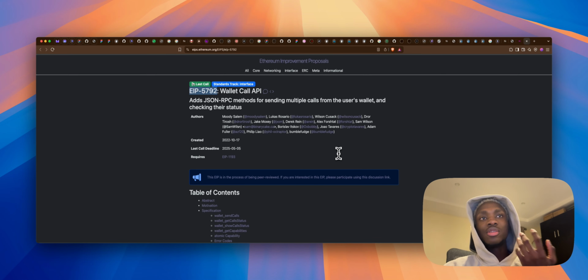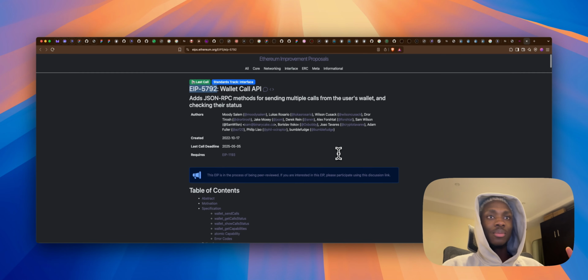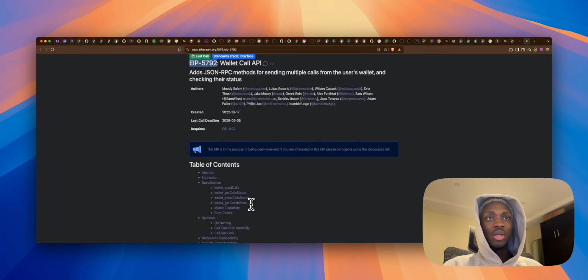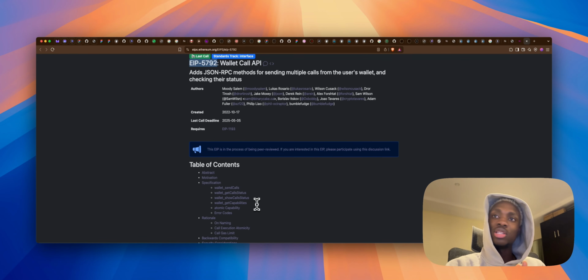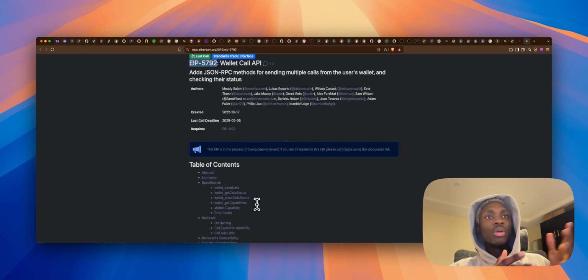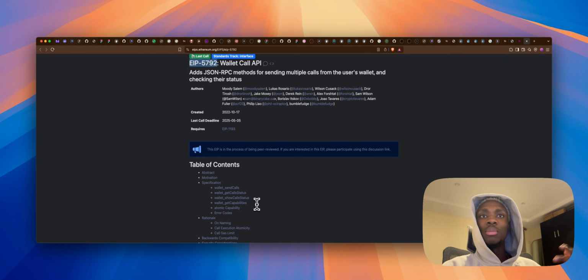Because with this, there's something called atomic capabilities, or basically getting capabilities. You check the capability of the particular wallet you're connected to and see, does this support batching? If it doesn't, most likely it's an EOA like MetaMask, and you do the traditional method.